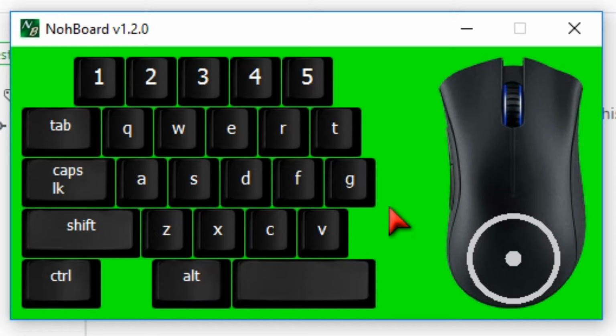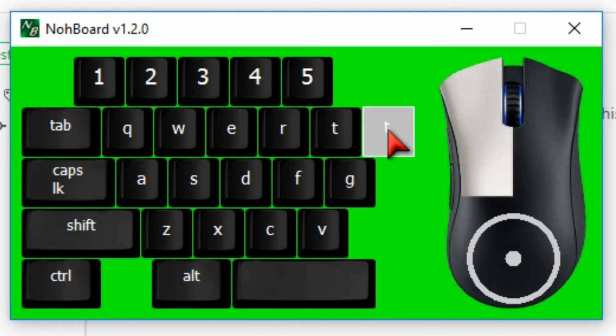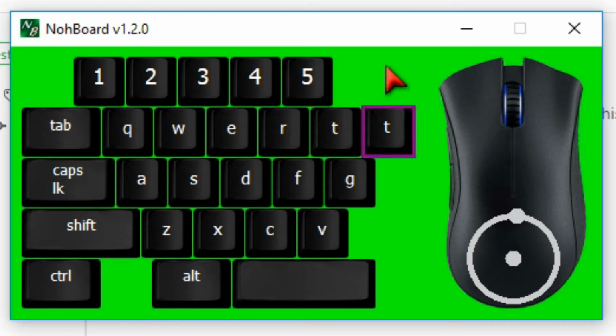Adding buttons isn't the most convenient thing ever. So we are going to do that as well. For example, I want next to T the Y. I want the Y, so we are going to copy T because it has the same properties and it's just way easier. So we're going to press Ctrl C and select about right here, and then Ctrl V, and then we're going to align it. Look a little to the bottom. You can also do that with the arrow keys.